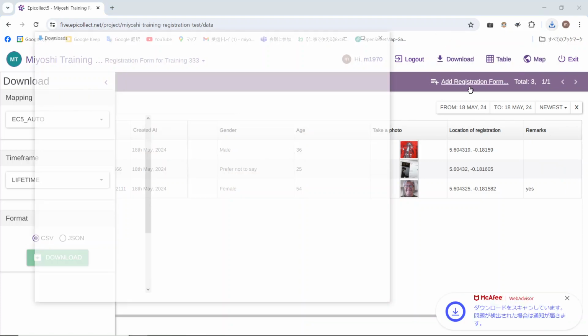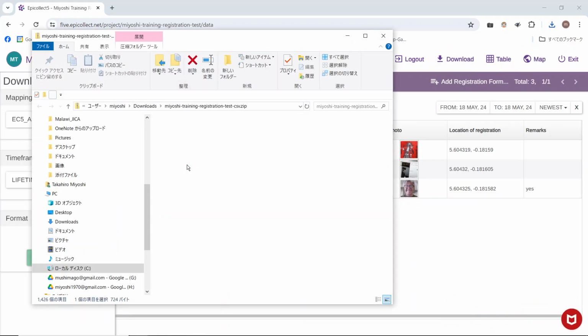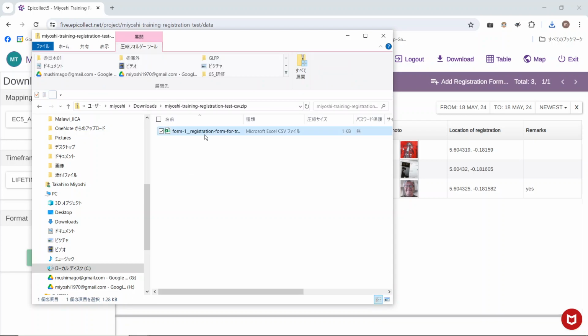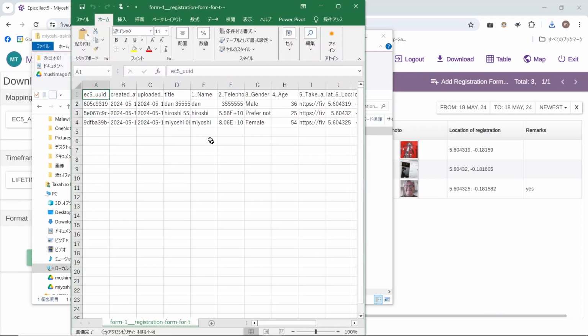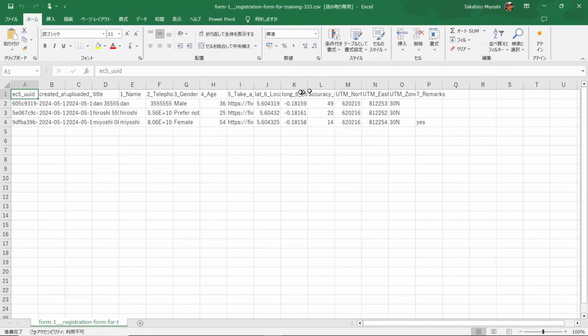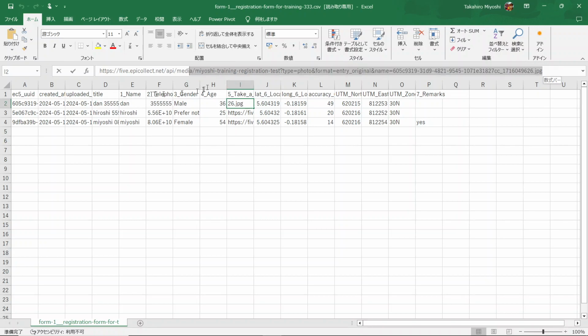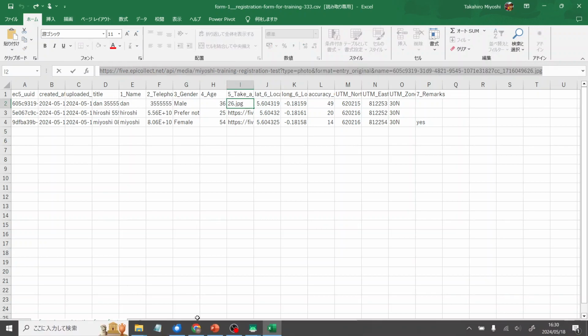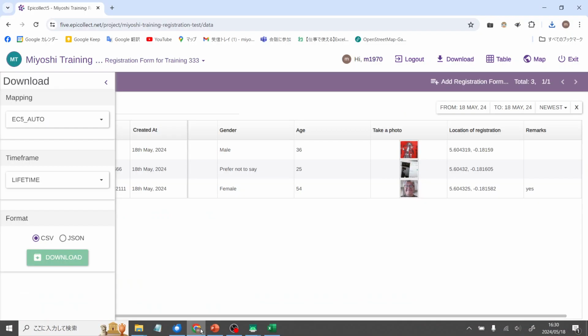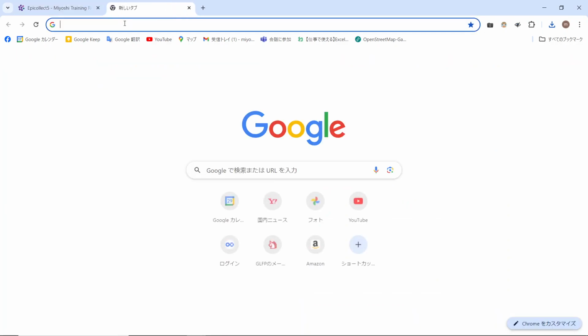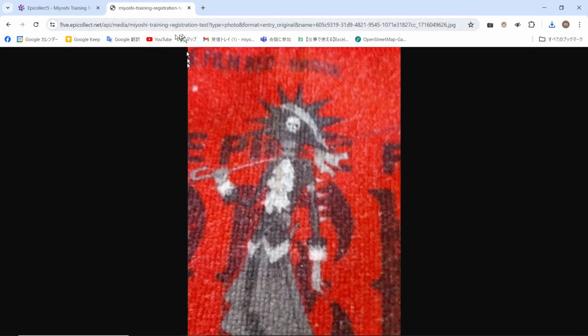Then you can download here. Yeah, so the data is downloaded. Good. Okay, even this data is JPEG. You just see here how the photos with data are stored now on the internet.